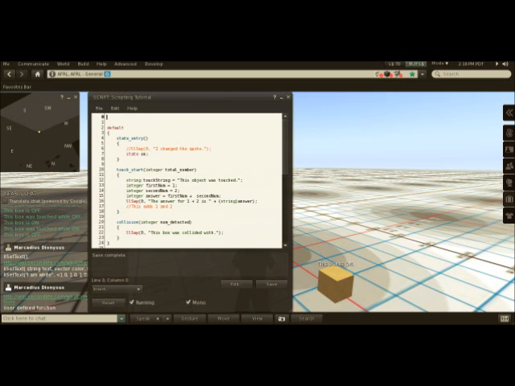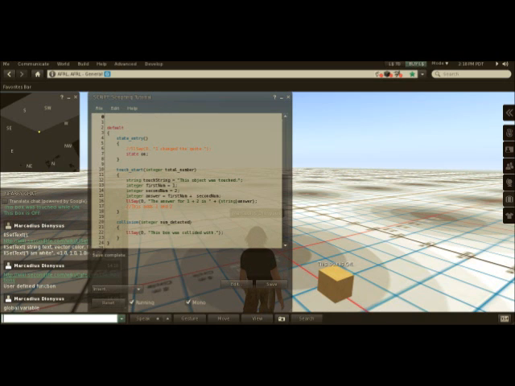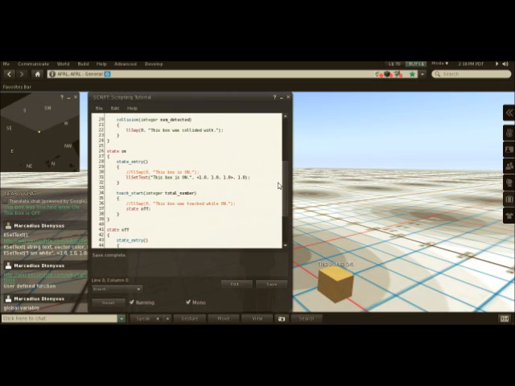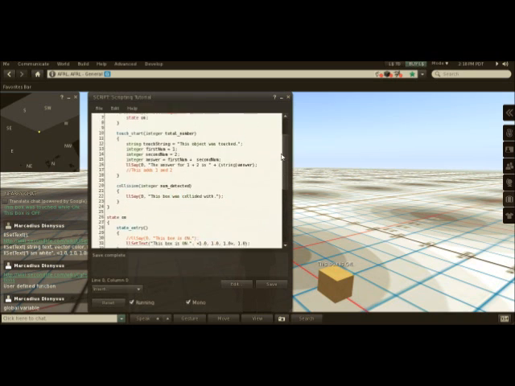Okay, so after you have that, we're going to make a global variable. Okay, and a global variable in Linden Scripting Language is a variable that works in any state, in any function, in any event.